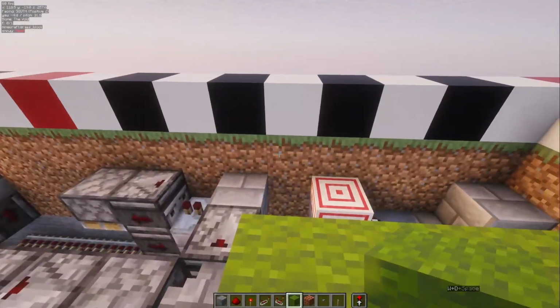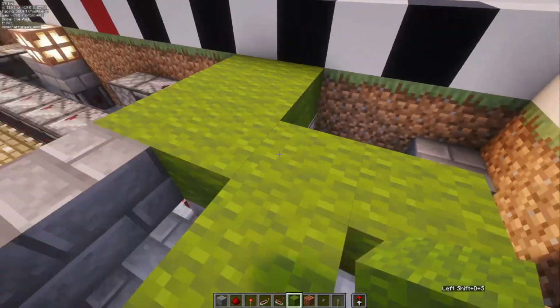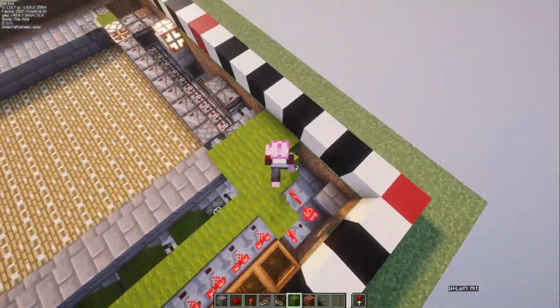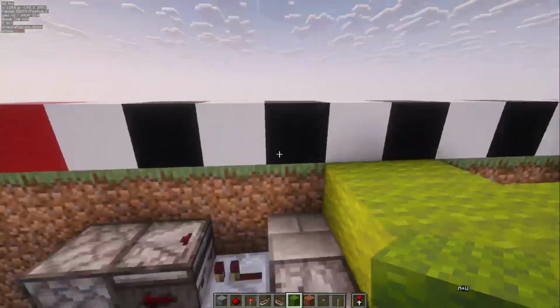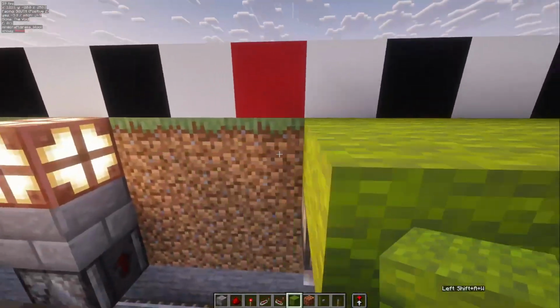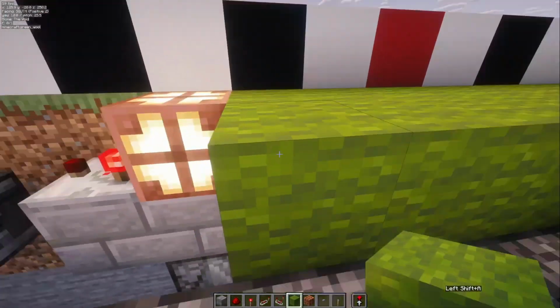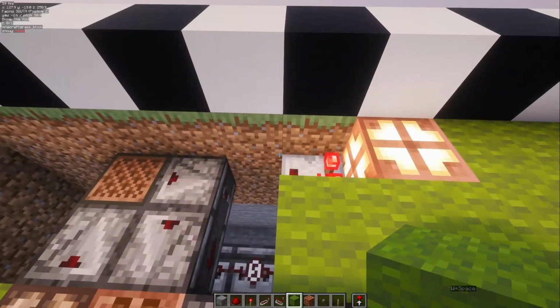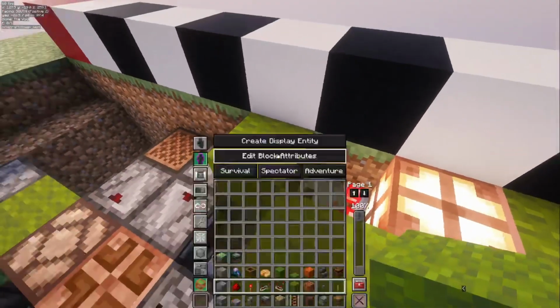We're gonna come to this other side, and now we're gonna place one there and one here so as to make this one little diagonal. Then we're gonna fill this one with two more, and so on. So this full thing is going to be filled with wool. Then you're going to place one there, one here, and then in front of it we're going to place another block of wool.